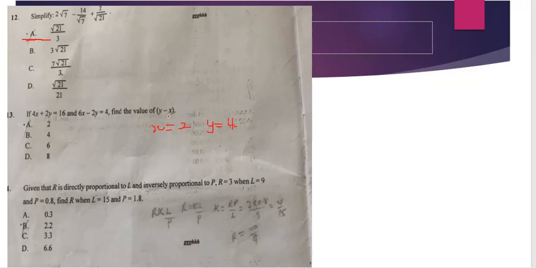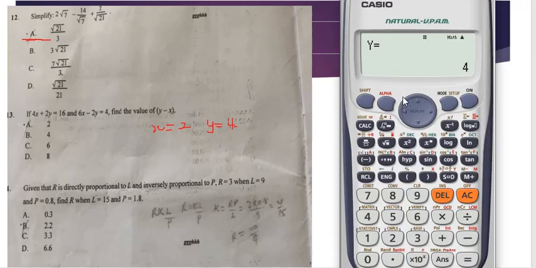So now we have to find the value of y minus x. Okay, so click on shift 9. We are trying to clear all the memory. So we are finding y minus x. Okay, it's either you do it two ways. Either you click on shift y, this is y, and then minus shift x. Okay, so y minus x.